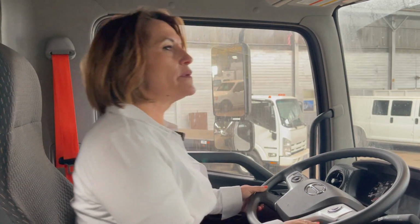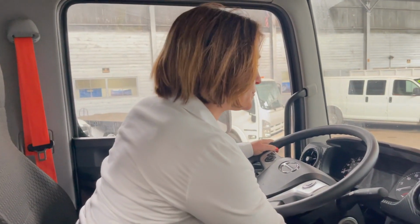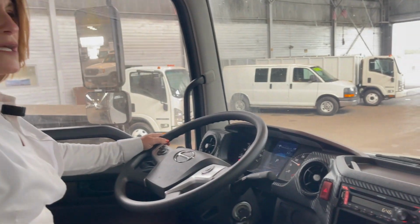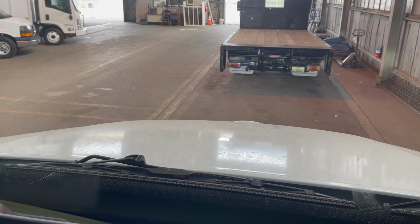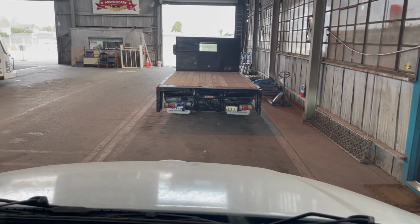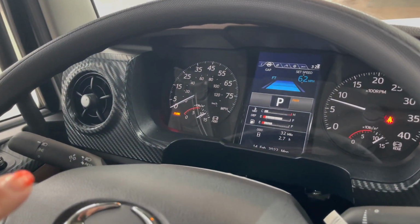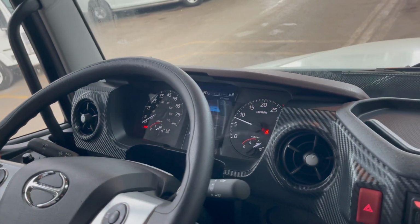It's also great in a lot of traffic applications because you eliminate that lurching from the truck, because the brake slows down the engine, and that's a great feature. So I want to start this engine for you. Look at how quiet it is. This is just wonderful. You can see that we have great visibility right here. And you can see there are different features here on the dashboard for this vehicle. We have your fuel, your temperature, your DEF container, and all of that.